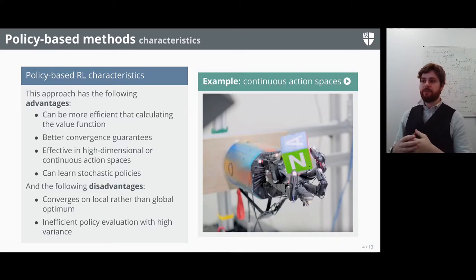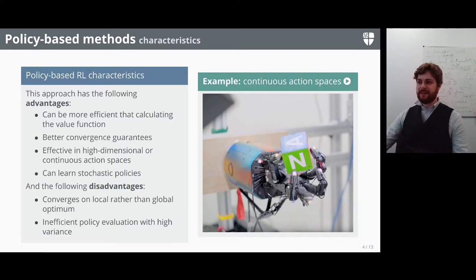For example, if you're controlling the robotic arm in this figure here, you might be able to change the voltages of the signals in the actuators, and this voltage might be an action represented as a real number. So you can have an infinite number of voltages to move and expand the fingers out. It's not like you just choose to move one of the fingers discretely. So how are you going to do a max over that? You've got millions of possible voltages you can put into all of the different actuators. How are you going to just take some max to find out what the optimal voltage is?